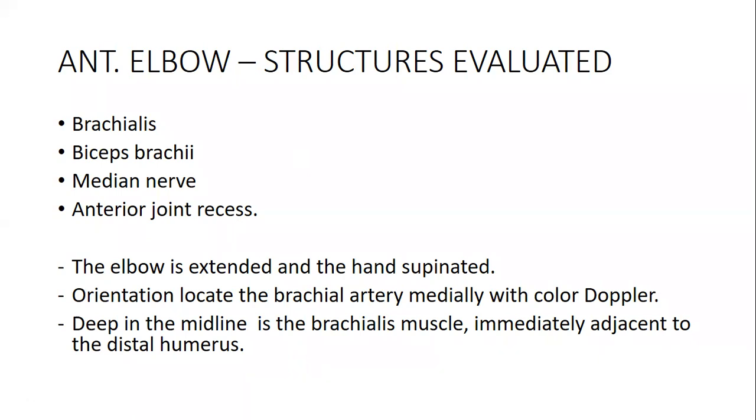So the elbow joint is extended and the hand is supine. So simple, the patient may be seated, you put your elbow joint in supine on the table. You just have to reassure the patient, talk to the patient, and explain exactly what you need to do so that the maneuvers that you are taking are appropriate. The patient extends the elbow joint, whether sitting or lying, it still works. Orientation of the probe is very important. We still use the same principle of the pointer, the marker of the probe, and you start with transverse.